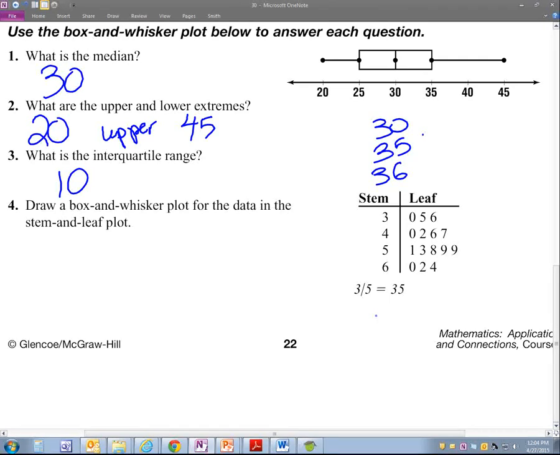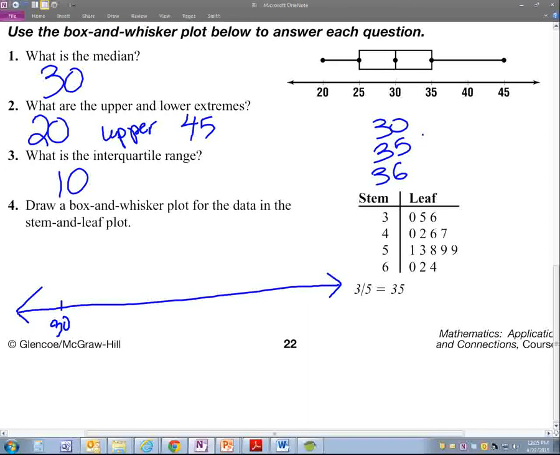So first off, when we're making our number line, how far do I need to go on the number line as far as to the left goes? What's the lowest number that I should put on there? Yeah, 30, because that's the lowest number there too. Good. So 30, and I'm going to look at my data.